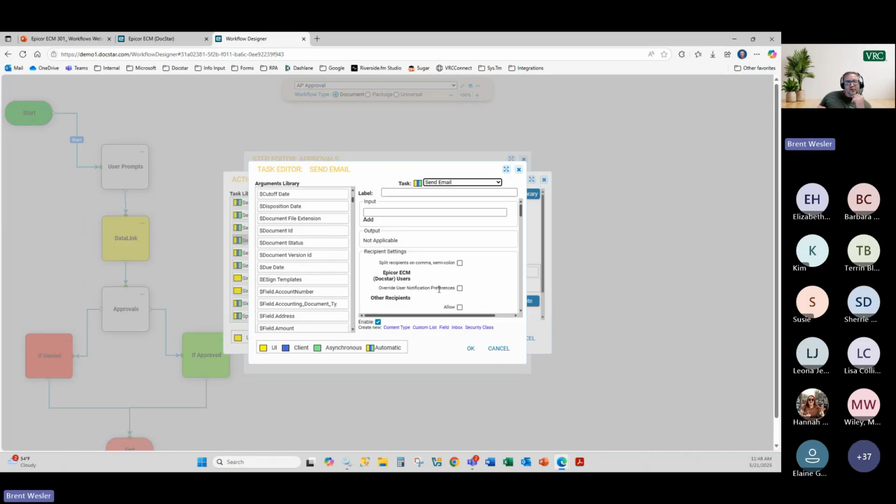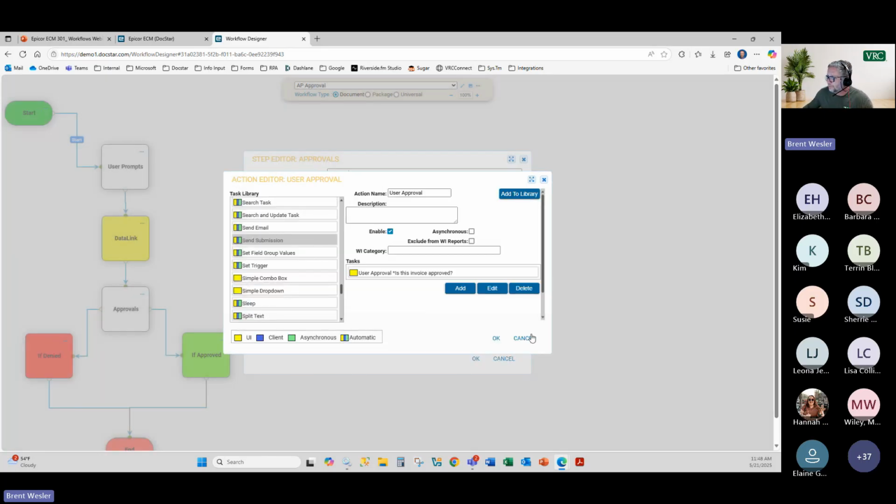But the request approval notify is a very, very basic notification. So if you want a very robust approval notification, you'd use the send email. You can see you can attach the document and a bunch of other stuff, versus the notify, which you'll see is very, very parochial.